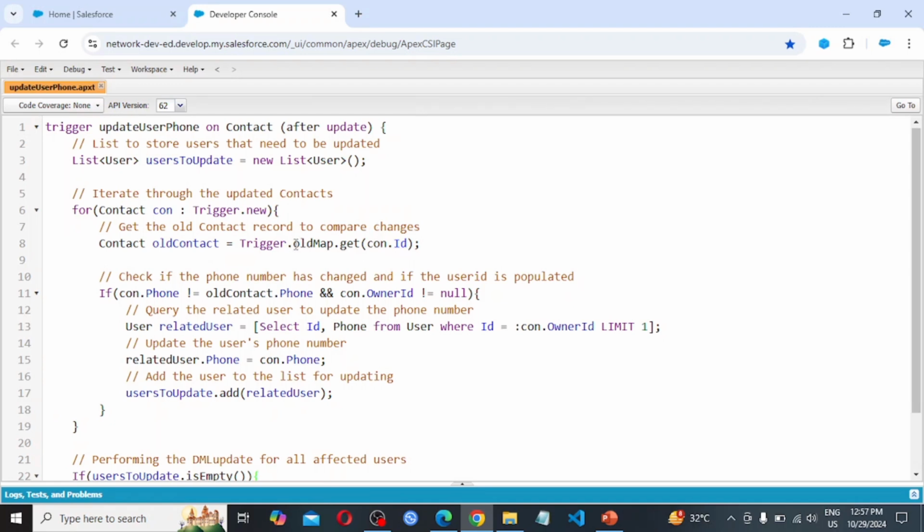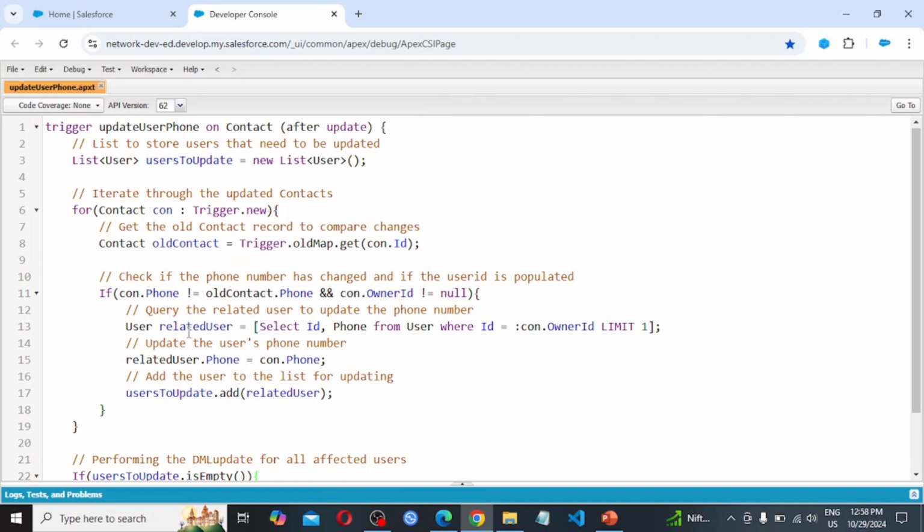Here we are using the context variable oldMap to store all the old contact records, to get the old contact records to compare changes. Next, if contact.Phone is not equals oldContact.Phone, and also if contact.OwnerId is not equals to null, then here we are checking if the phone number has changed and if the user ID is populated.